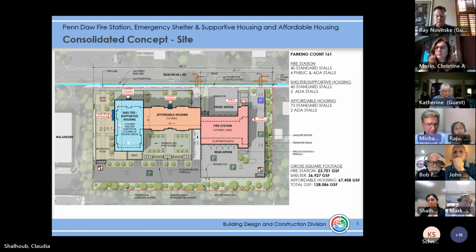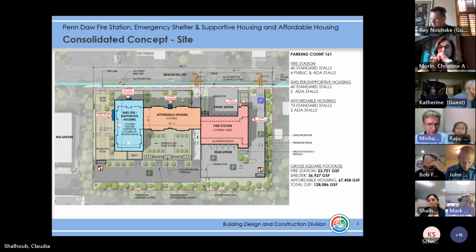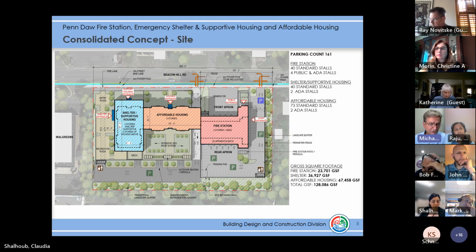So that gives us a large backyard for the affordable housing for barbecue grills and fire pits and kids recreation, things that are probably better suited for the backyard, but still have a very distinguished urban scale front yard that is commensurate in scale with some of the front yards of the houses across the street, as you can see by scale across the street. And that also allowed us to do the tuck under parking that allowed us to increase the depth of the landscape buffer to our neighbors behind, so that there's a nice density of trees that will break up the distance and scale of any impact of any of these buildings.